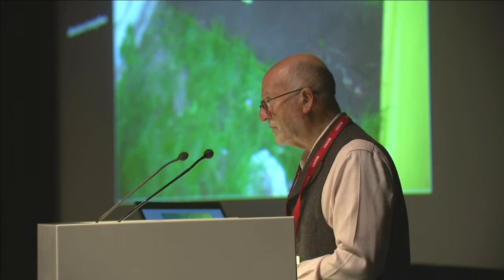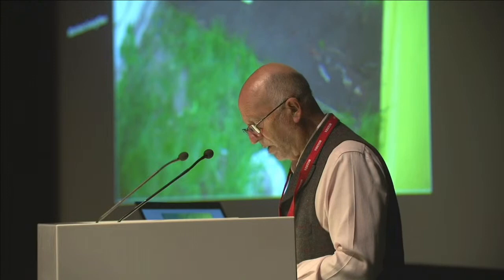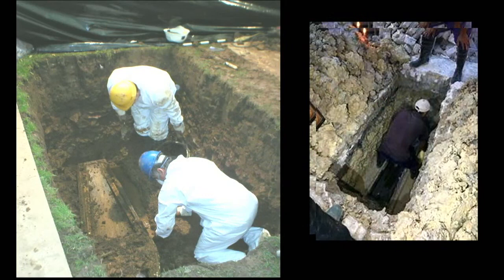Now, because of factors of space, the grave is often dug as narrowly as possible in order to accommodate the maximum number of individuals. But each grave has to be wide enough to lower the coffin in. But did anyone think how difficult it might be to lift it out again? In the example here on the left, the adjacent grave was a slight distance away, permitting a construction of a platform to make life easier. Under normal circumstances, this just isn't possible.